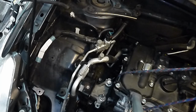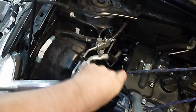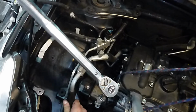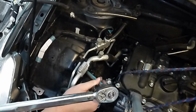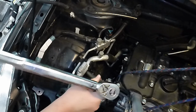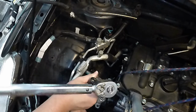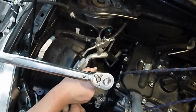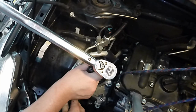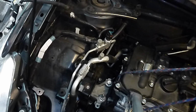Make sure you get the wrench right into your face when you pull on it. Boom! So if you go through here, see that? Oh, there you go. You do it. Give it a spin. Don't want to go too hard. There you go. That one's done.